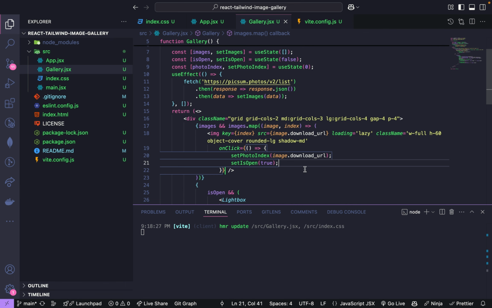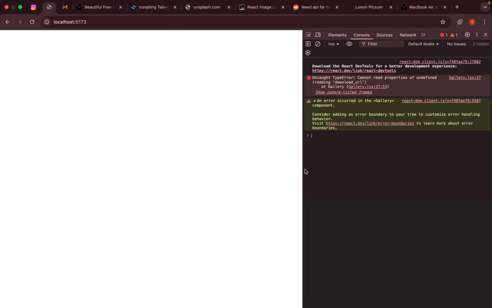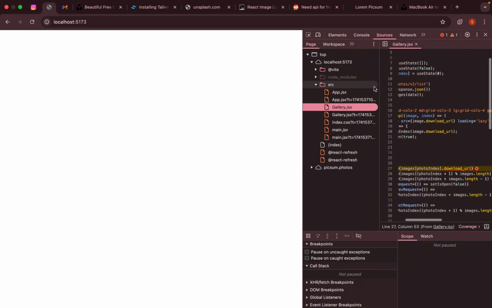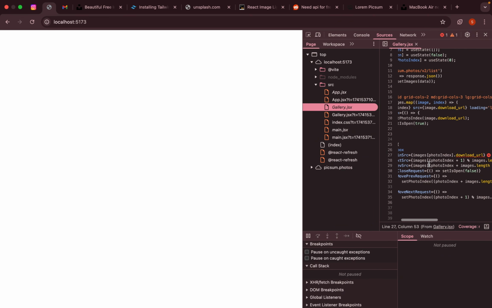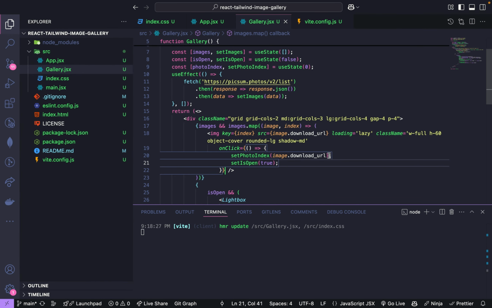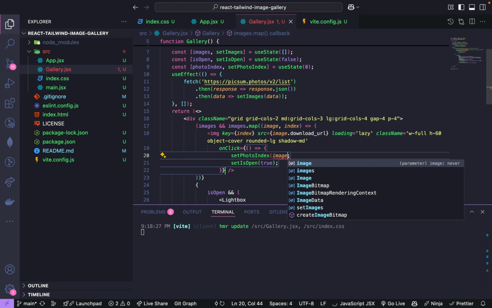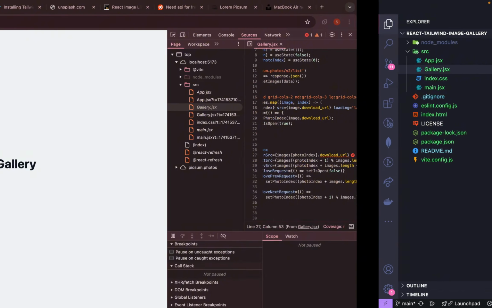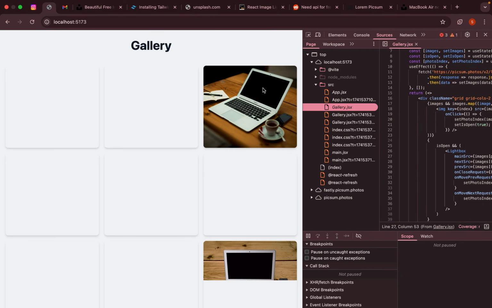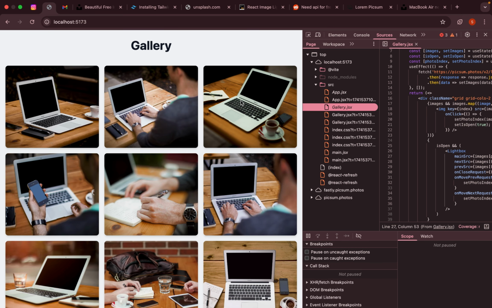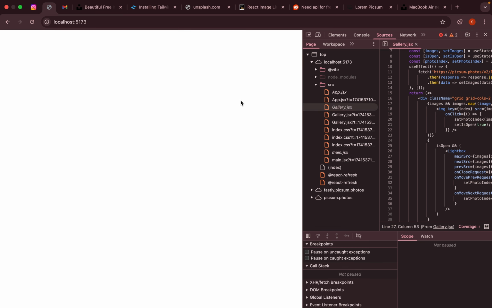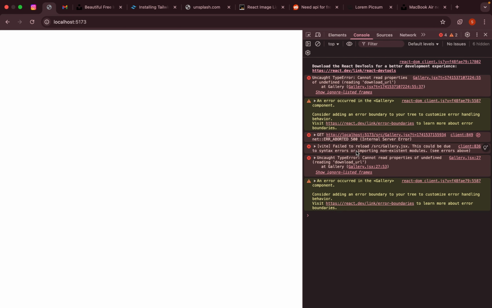But it does exist, so why are we... okay, let's just set it to image instead. Okay, we still have an error. Cannot read properties of undefined, reading URL.